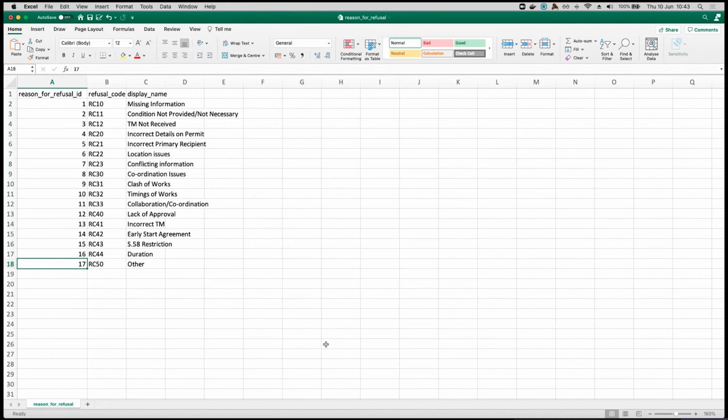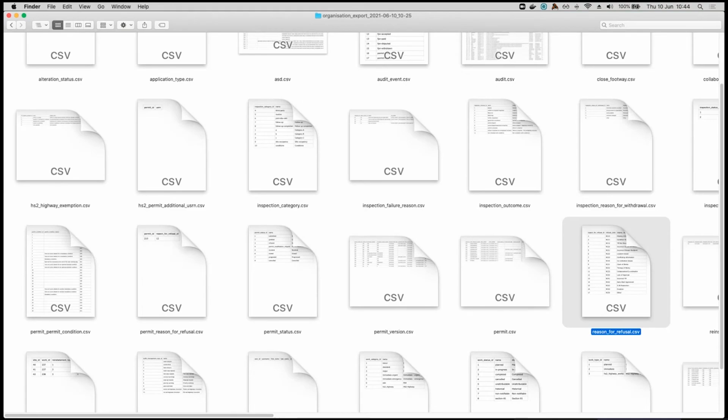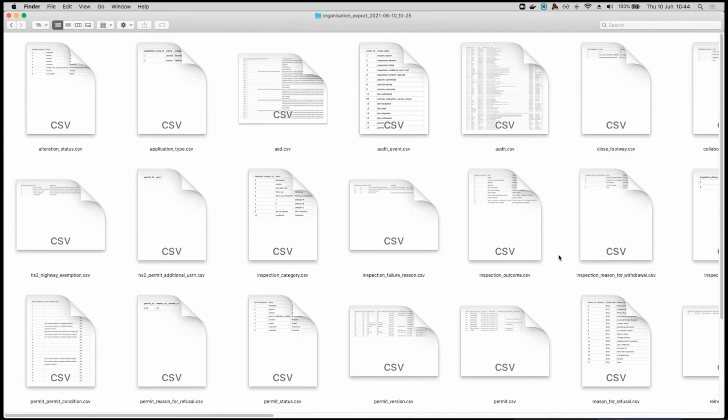So there's lots of reference tables like this within that folder we were looking at before. And as you say, that gives users the ability to, whenever they see one of these IDs, which is just the raw numbers that we store in the database, look up what their actual meaningful names and values are. So the first time you look at that list of what you get in that zip file, it's a bit overwhelming, but quite a few of them are these background numbers, and in month two and month three you'll get used to that stuff, I suppose.